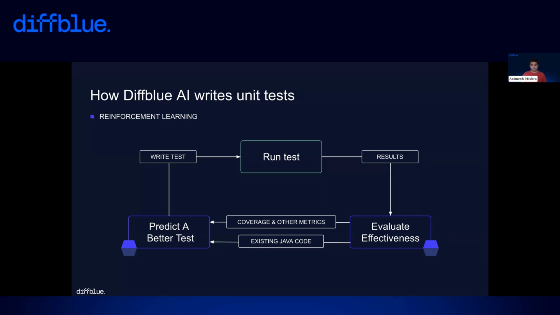If the answer comes out yes, we'll commit that to the code and move on to the next behavior. If the answer comes out no, we'll discard that test case and keep going through this loop 1,000 times a second until a great set of unit tests have been written.